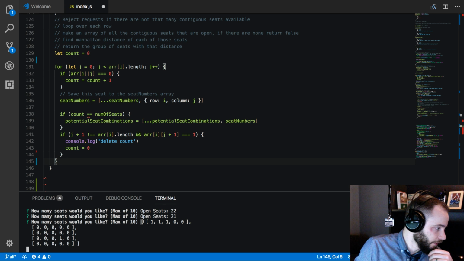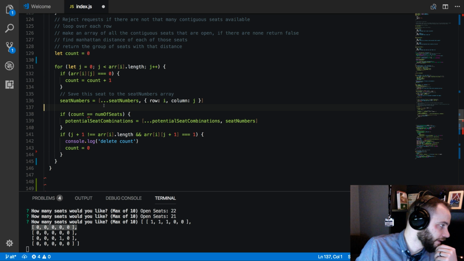So it looks like this. So here's the array, and then the arrays inside are each row, and then the items in each row are the seats. So this one is actually looping over the items in each row. So if that item has a value of 0, then we increase the count by 1.